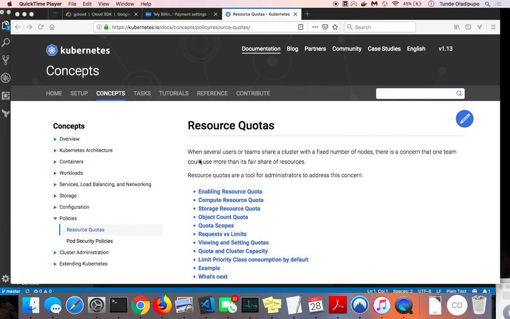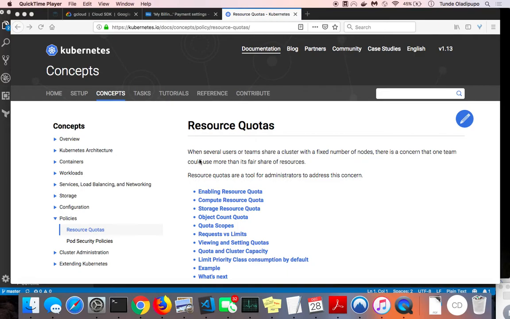But I hope in the future you'll be able to control resource usage across namespaces. Now what are examples of resources that you can control? The usual ones like CPU, memory, and the number of specific objects that can be created. For example, number of deployments, number of pods, number of secrets, those kinds of things. You can control that using resource quota.